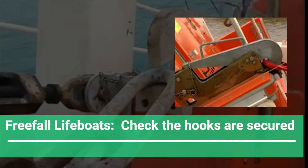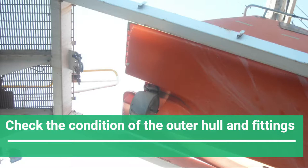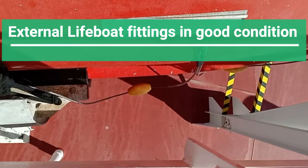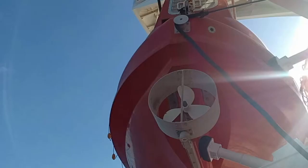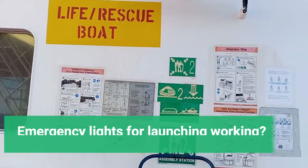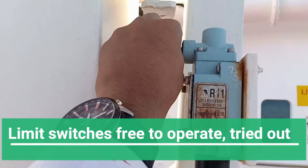As you come out of the boat, take a good look at the outer hull and the fittings outside — there should not be any cracks or damages. Check the condition of the skates, the becketed lines, and other external fittings of the lifeboat. There should be a guard for the propeller. Lifeboat launching instructions must be displayed just below the emergency lights, and these emergency lights should be in working condition.